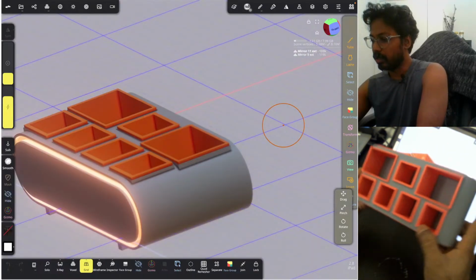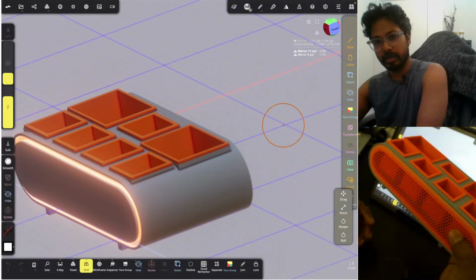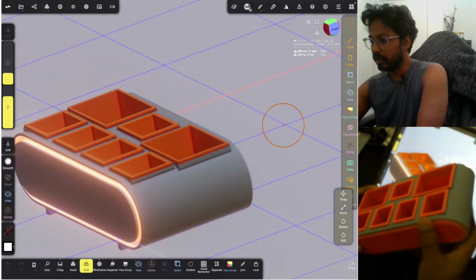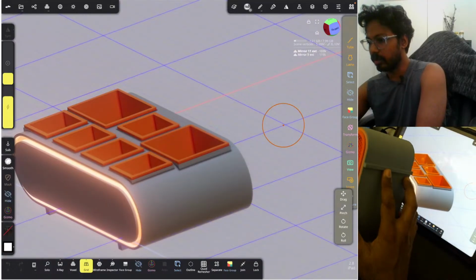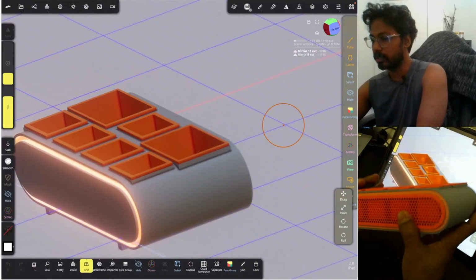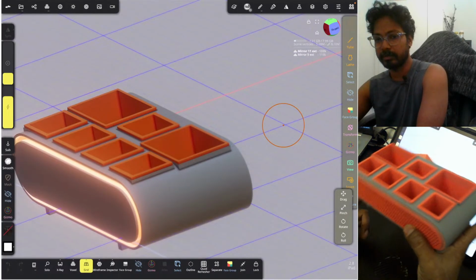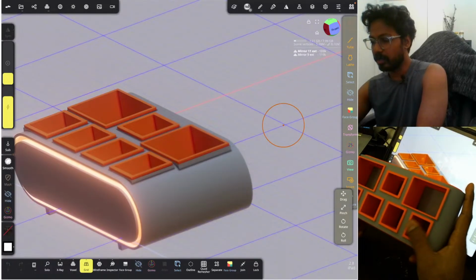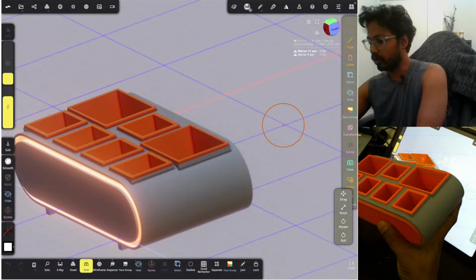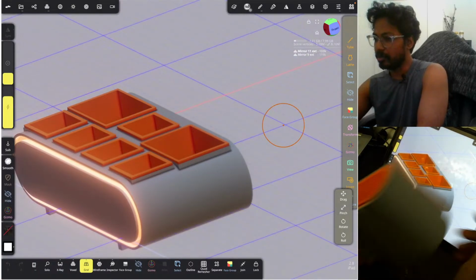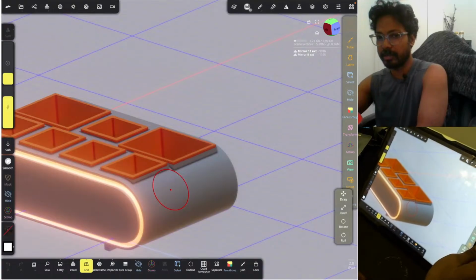And I used to struggle designing hard surface modeling in Nomadsculpt because it typically gives you smooth versions of it. I wanted sharp corners so that it looks crisp when I actually 3D print. So I wanted to change my mindset when I thought of designing this, and eventually I found this is how I designed it.